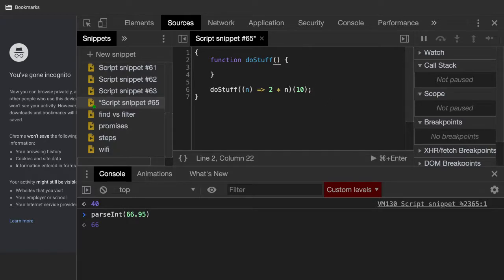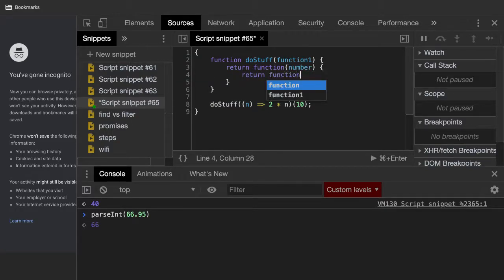So then we have function1 return function, and then this is the number, and that will return function1, and then passing. So what will this return, guys?